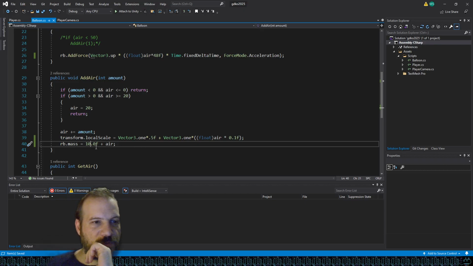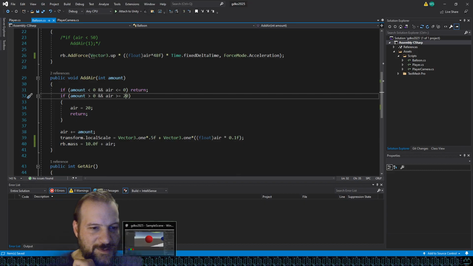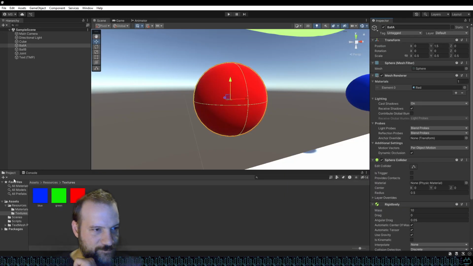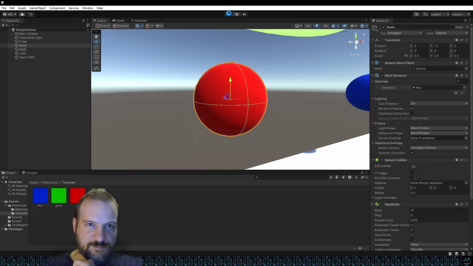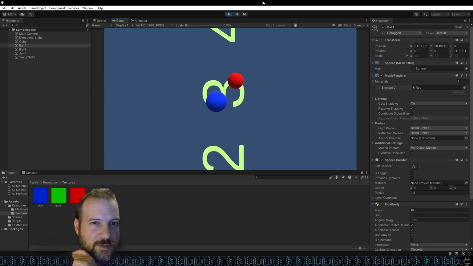So it can be between 10 and 30 with maximum air in the system being 20. Might work, might work.